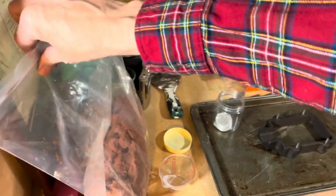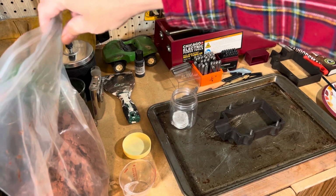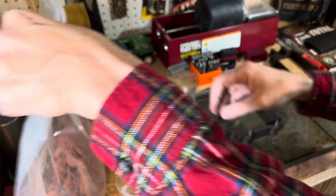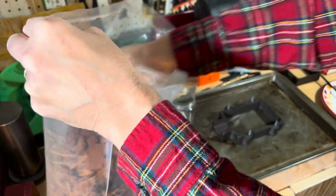There's a bag of sand. Actually, the sand and the flask came in a package deal from Amazon. So I'm going to pour that in there.